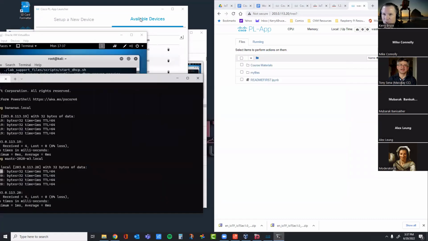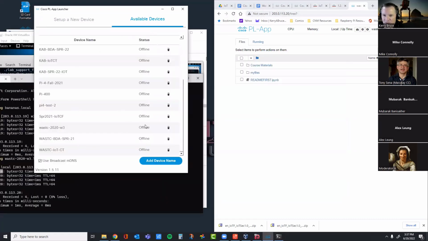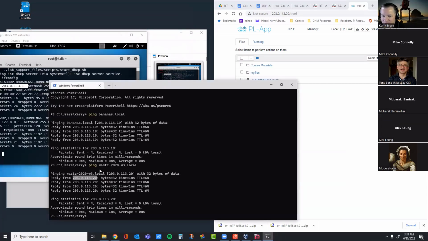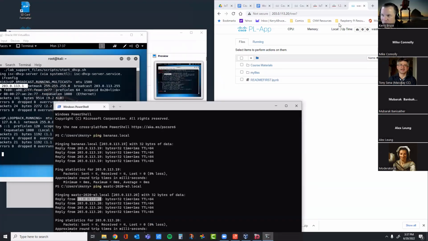So I really don't need this to function. It would be super nice if it did what it was supposed to do and show me that that device exists, but it's not. So I'm not going to worry about that because we do have a workaround. You can ping it by the address, or you can get to it from the address in a browser if you know the address. And I got the address by simply pinging the name of the device. Okay, whatever you name the device.